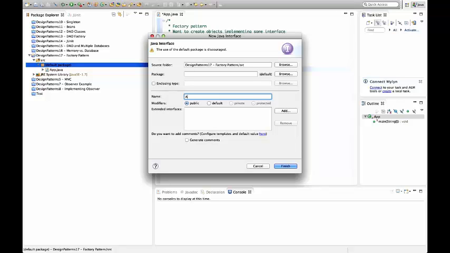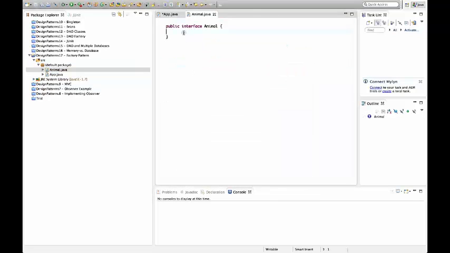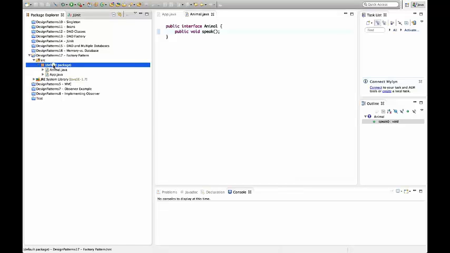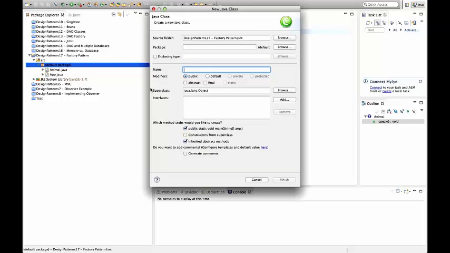So I'll create an interface called animal, click finish, and let's specify some methods, like public void speak. The idea is any kind of animal has to implement this, and it makes some kind of noise. I shouldn't have the implementation there actually because it's an interface. There we go. Let's just stick with one method for the moment, and I'll have a couple of objects that implement that interface.